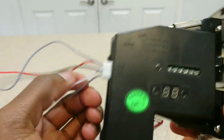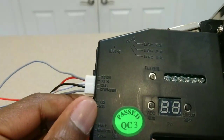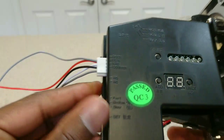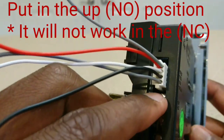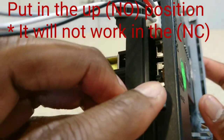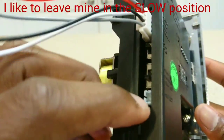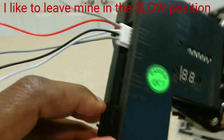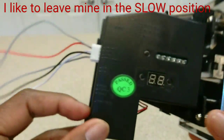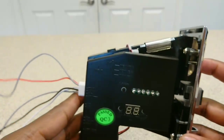The next two wires are your coin and your counter. These are what's going to send a signal to your USB encoder. Beneath that we have a normally open and a normally closed switch — leave it in the up position for normally open. Beneath that we have a switch that controls how fast the pulses are sent to your USB encoder. I like to leave mine in the down position for slow; not sure how well it will work on fast.